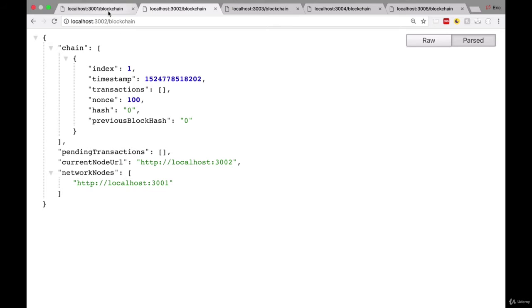On our first node, when we refresh this, we should have localhost 3003 inside of our network nodes now too. Let's see. Perfect. We have 3002 and 3003. Now, since localhost 3002 is also part of the network, it should have localhost 3003 inside of the network nodes now.